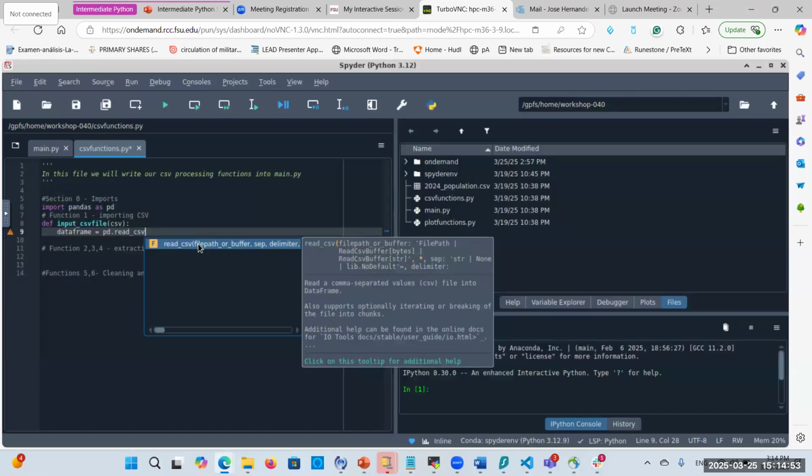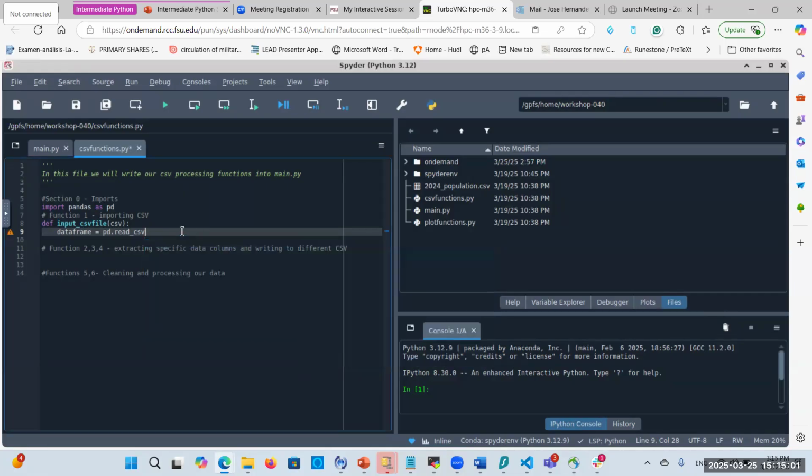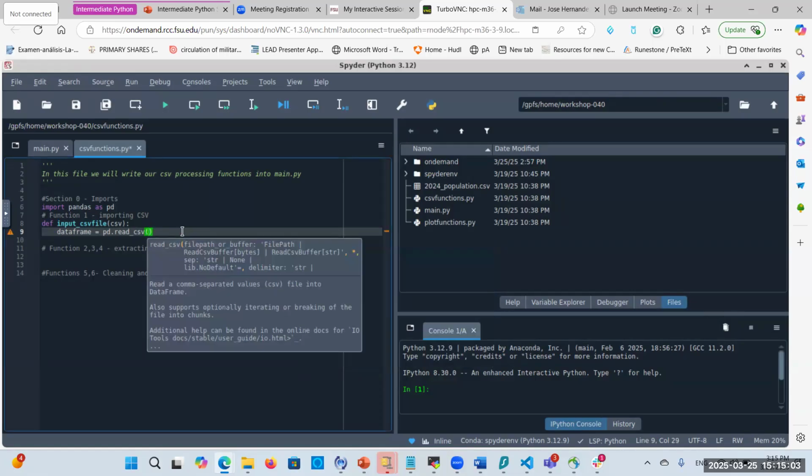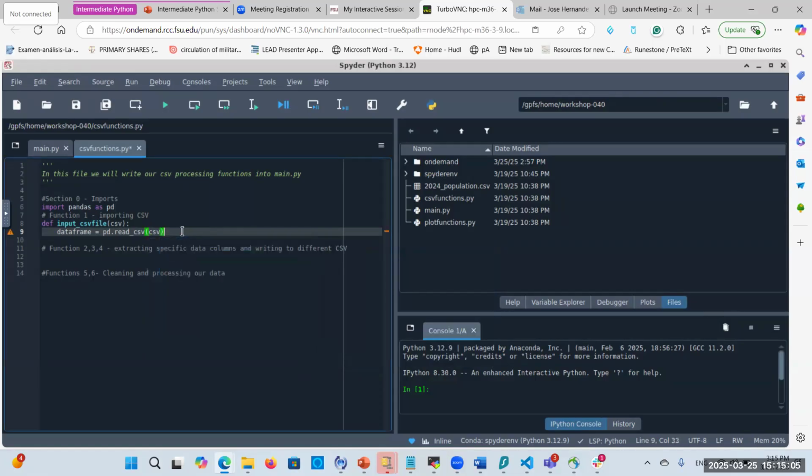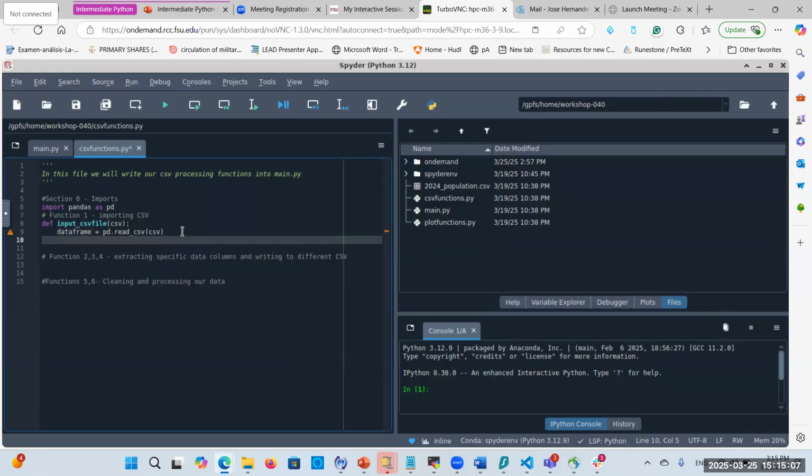You should see it pop up here in your help part of Spyder. And that means you're on the right track and you're writing it correctly, okay? And add the parentheses and you're gonna say CSV, okay? That line is loading our CSV as a data frame with pandas, okay?